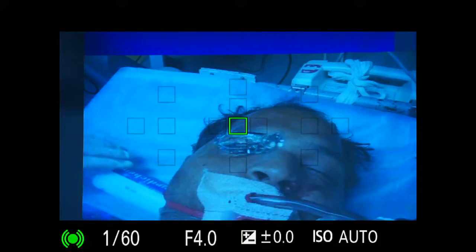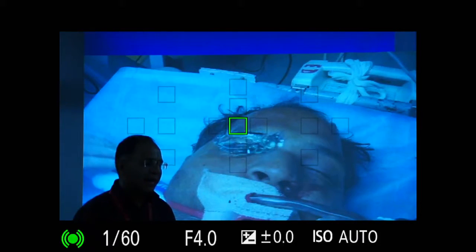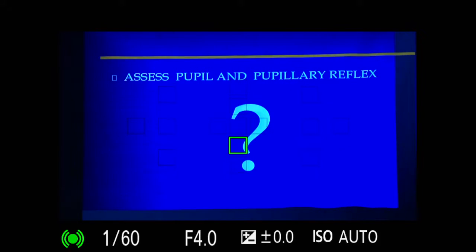So can we use ultrasound to measure ICP? Some of you must obviously know that optic nerve sheath diameter is there. Previously we used to put Tegaderm, and over it we used to put jelly, but now we don't do that, we just use tap water and dab it on the eyelid and then put the normal linear probe on the closed eye. Once you do that, you may instantly get an image because the eyes are the windows to the brain. So you can do 2 or 3 things: you can assess pupils, you can assess pupillary reflexes, and finally the optic nerve sheath diameter.